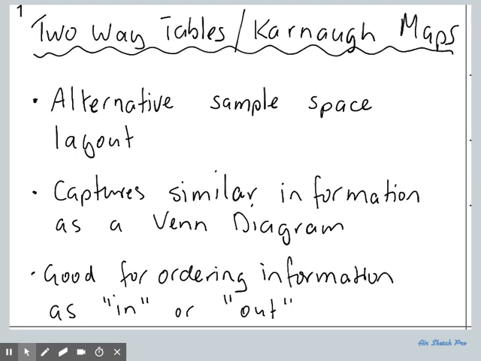Sometimes you only need to do the counting bit. Okay, but to be honest, the stuff that we do here could be done in a Venn diagram instead. But sometimes it is easier to capture it in a table because the layout is differently organized and therefore it's a little bit easier to work out what you need to work out, or quite simply because you're given a table full of information and you need to make sense of it. So that's why we're going through it.